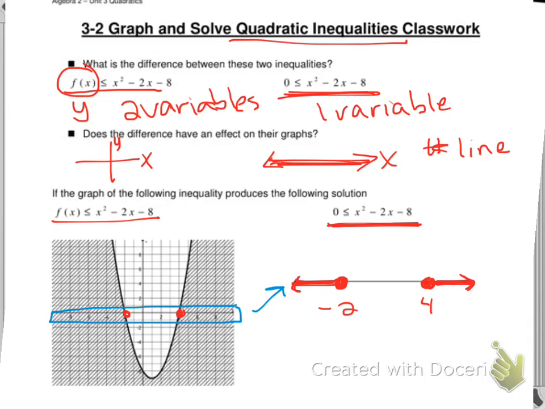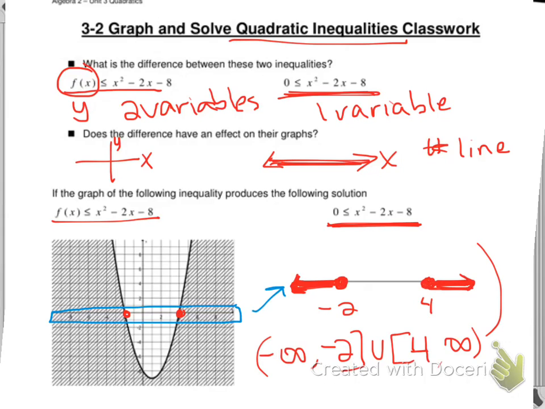Then I can use that to write interval notation. Starting all the way to the left, what does this mean? Negative infinity. Where does it stop? -2. And then 4 to infinity. So what that means is x can be anything less than -2 and greater than 4. I used closed dots because this was a solid line. So I used closed dots and brackets for the numbers. Okay, let's do another one.